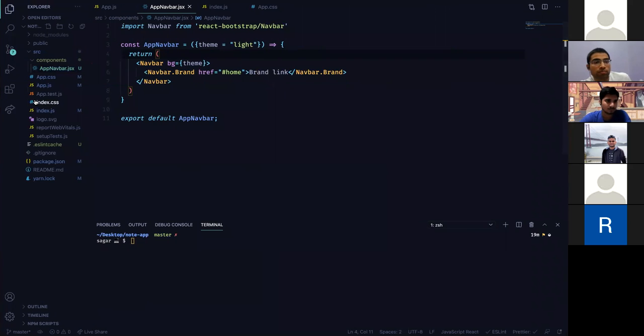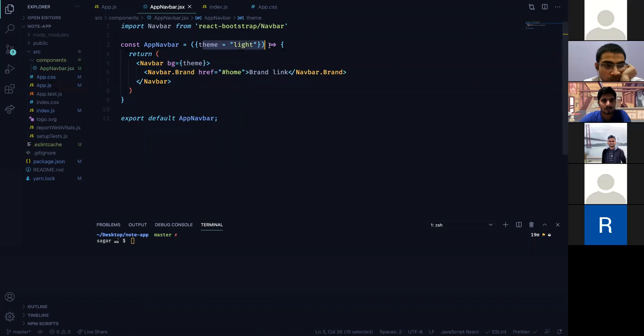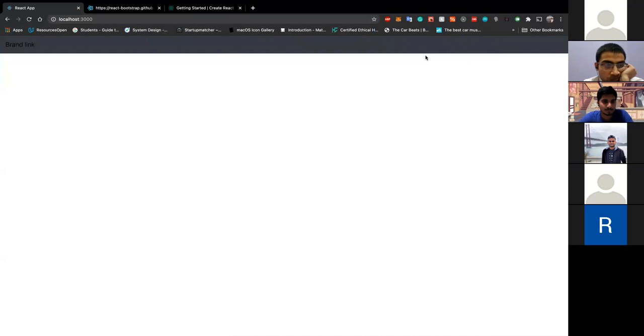But if I want dark nav, what I can simply do is in the navbar, I can do theme equal to, and I can pass it the value of my theme. I can pass it dark. Now it will receive this parameter over here in the function, and it will assign that to this Navbar component. So you can see it has been changed to dark now.